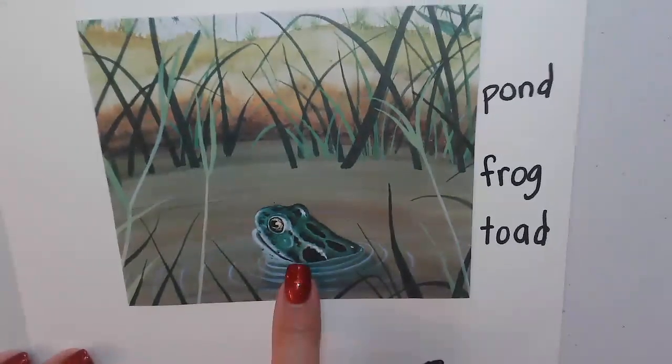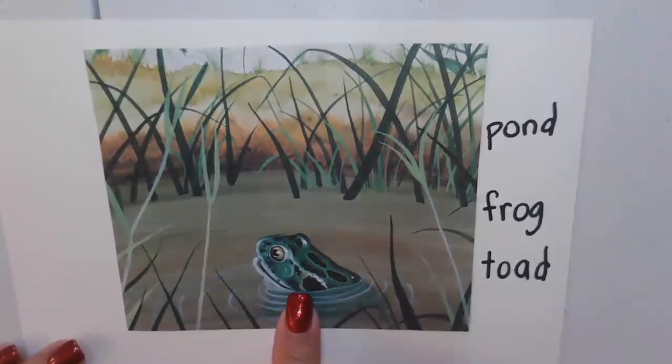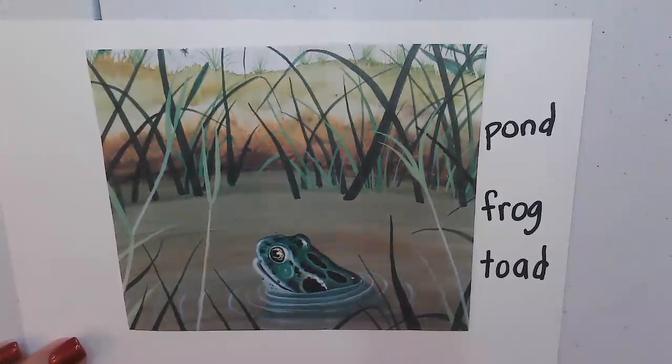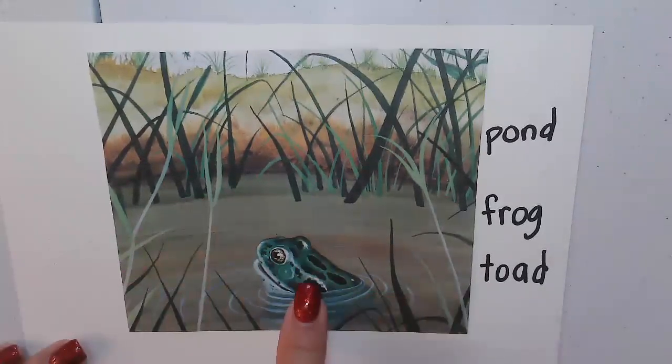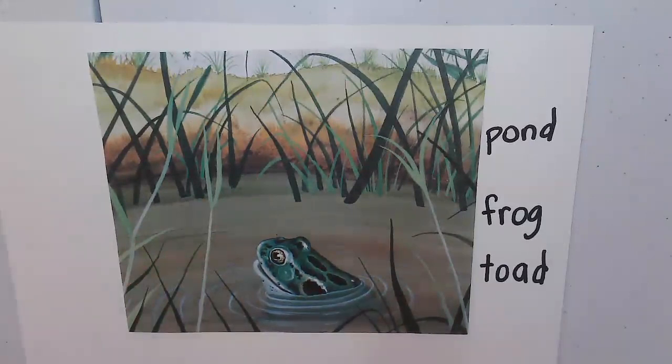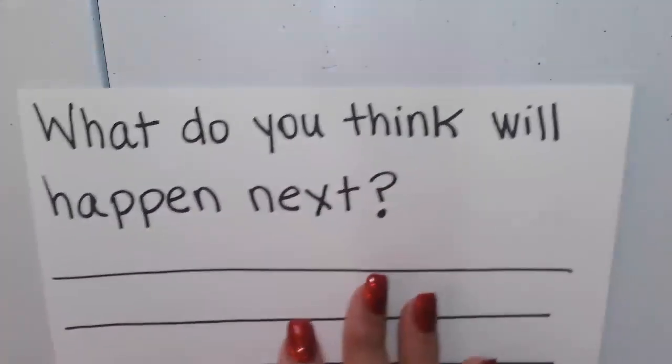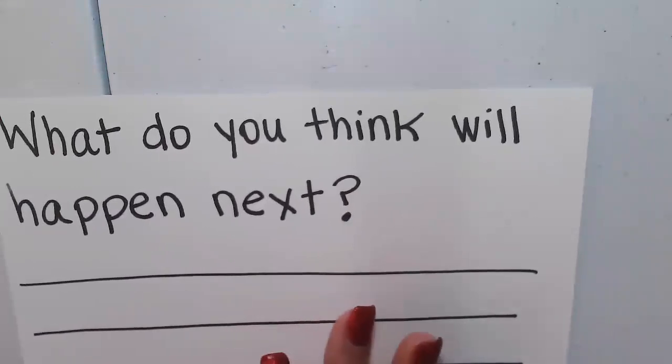To me, the toad is taking an early swim at dawn. Okay. That's what I thought of in my imagination. Maybe your imagination said the toad is chasing a fly. Maybe your imagination said the toad is looking for its brother. Who knows? There's a million things you could have said, right? There's no wrong answers. So for your homework, I just used a half sheet. You could use a whole sheet. I want you to write, what do you think will happen next? What do you think will happen next?